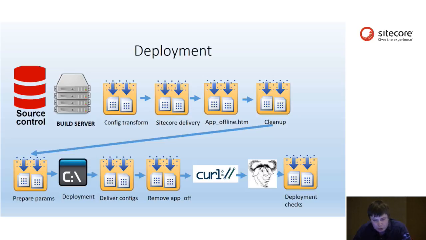And finally, there is a set of deployment checks, which also uses MS Build to check our application. It consists of several checks, like checking robots.txt, whether it's there, whether it's valid, and that it doesn't deny content indexing, because there were issues where somebody checked in a robots.txt with denial of all indexing, and then, as you can imagine, the customer will not like it. Also, we run a web page test analysis to analyze how the application is performing after our deployment, and we check our application for broken links also.